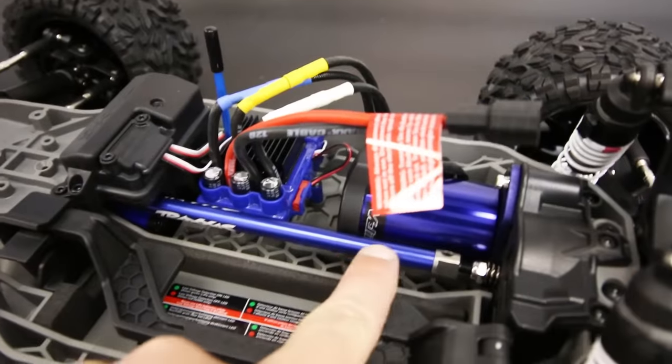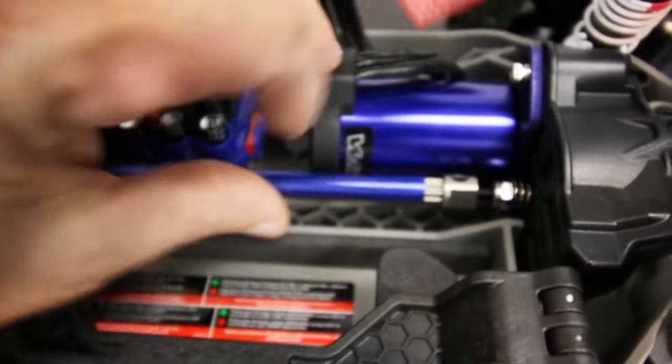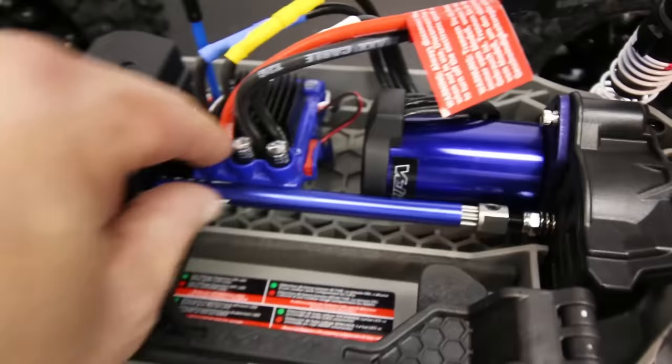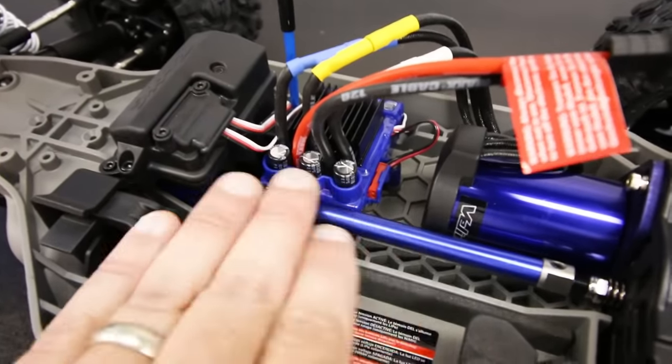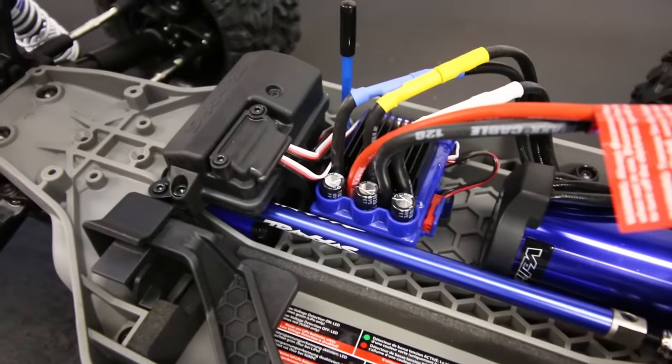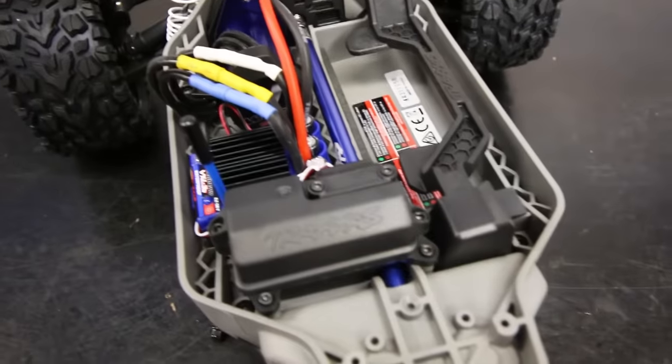And now we can move on to the extruded center aluminum drive shaft. Check that bad boy out. We've got steel outdrives here, splined outdrives. There's a spline, you can see it there. Pretty neat setup. We don't have the cover on there anymore, like the Stampede 4x4 had the cover. That isn't necessary here, but again, very cool stuff going on. Everything we look at is pretty awesome.